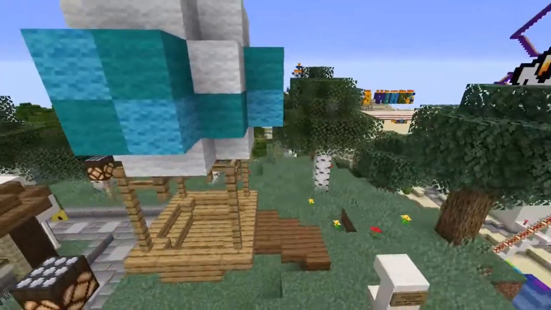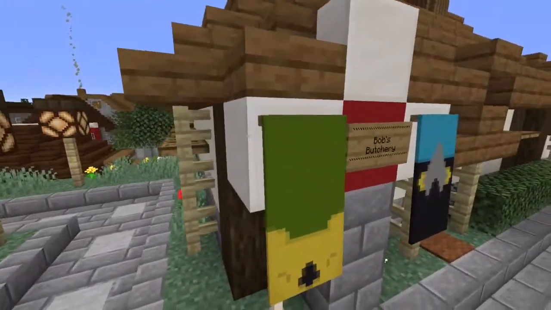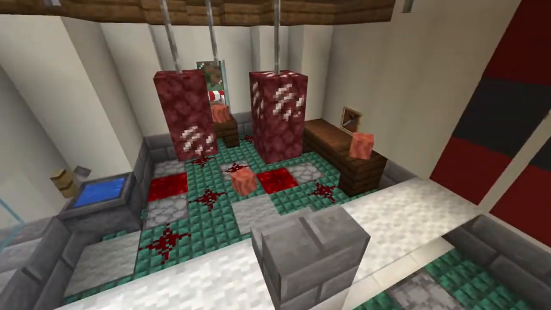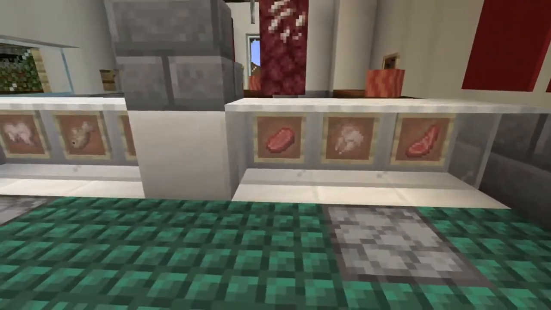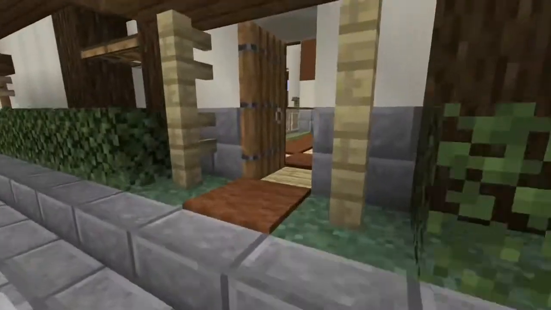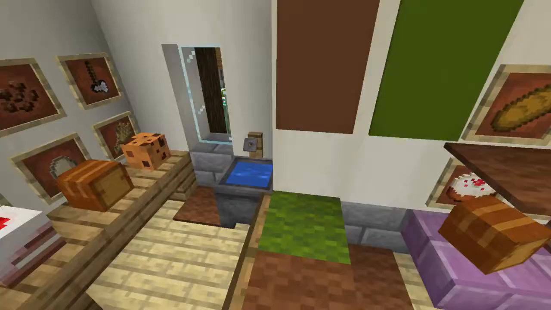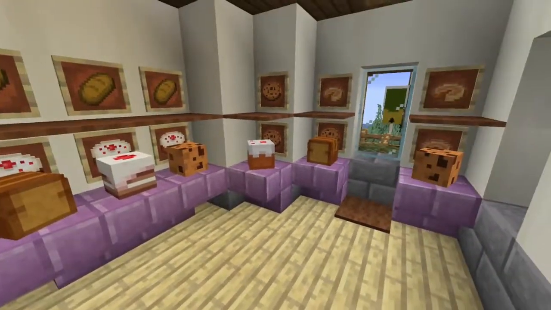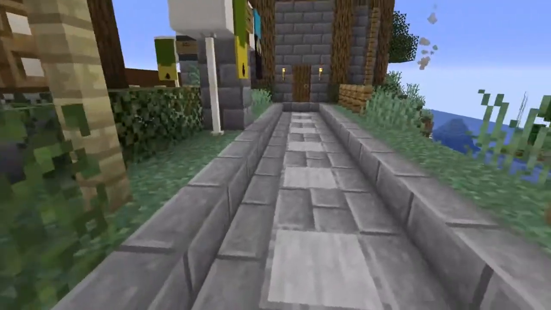And we have a little hot air balloon here. And then we have a butcher right here. And if we go over here, we have a baker. And once again, as you saw over in the butcher and here in the baker, we use some of the custom heads as decorations. Maybe too many item frames in here. I might have to do something about that, because there are quite a few in there.